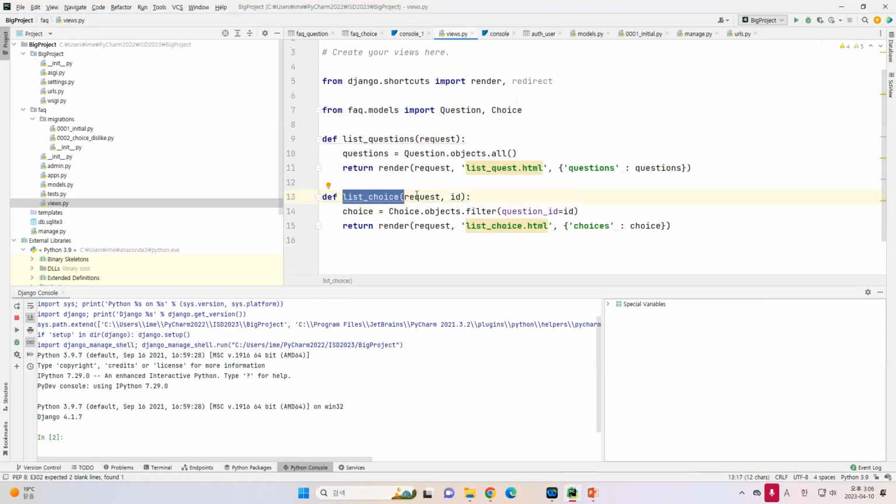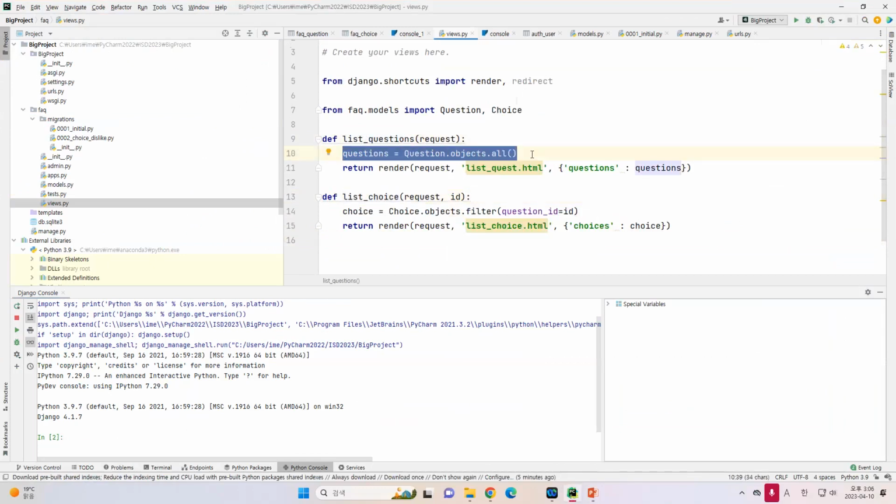And I hope by now you already know the SQL. If I put this questions equal to question.objects.all, it means I would like to show all the data in the question. And then the list choice means that whenever I choose this function, it will depend on the question ID.